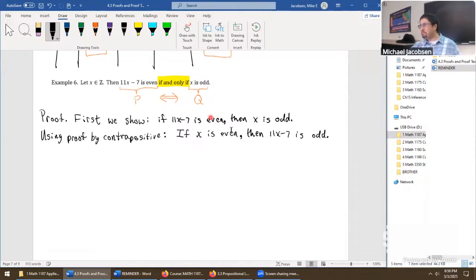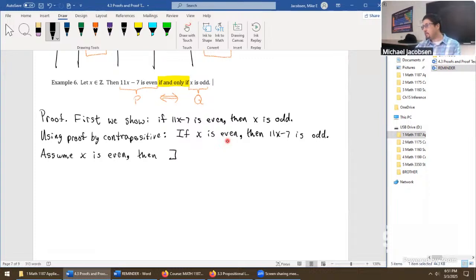Okay, this was my main thought on this problem the first time I wrote it down, that this is a good direction to prove, but we'll try the direct approach as well, just for an additional view on this. But for proving that contrapositive, the very first thing you do is assume P, this statement right after if, is actually true. Let's assume x is even.